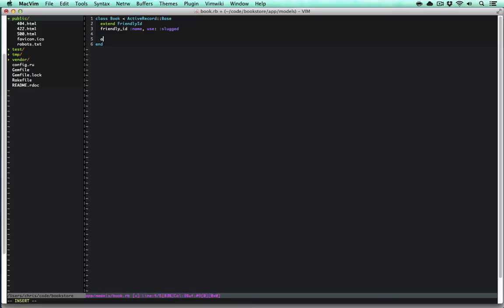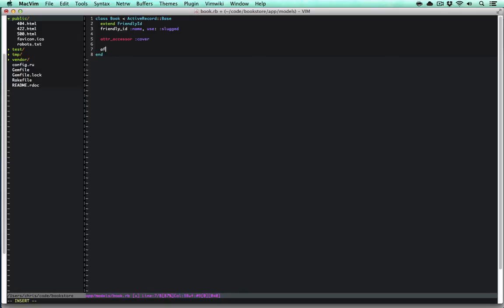So if we add an attr_accessor for cover, this allows the controller to assign the image we uploaded to the cover attribute on this book, and then we can go do the actual saving into the file system where we want.